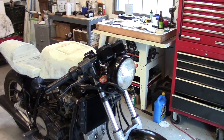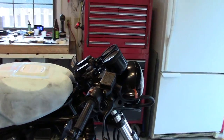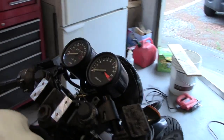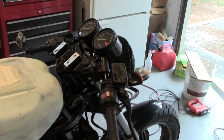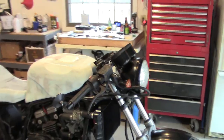Oh yeah, that's the look I was after, right there. That is happening. I like it, I like it, I like it. Did I mention I like it? I think I did. Yep, good old analog gauges. Nothing fancy, no CBR crap. Let's just keep the original ones on there. And those look great. Oh man, I just really like it.